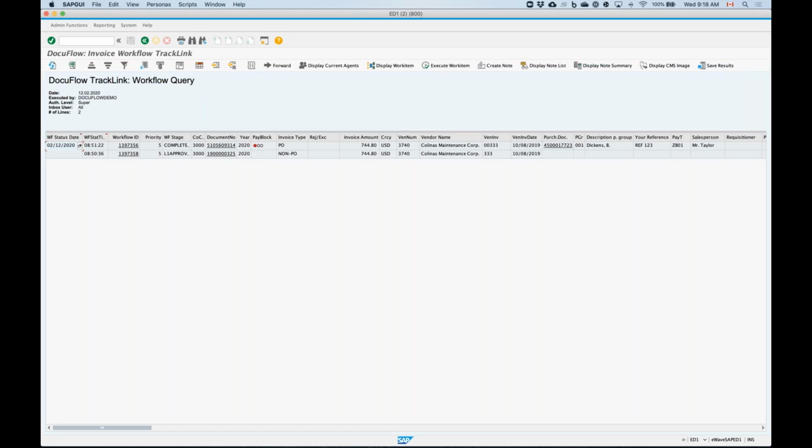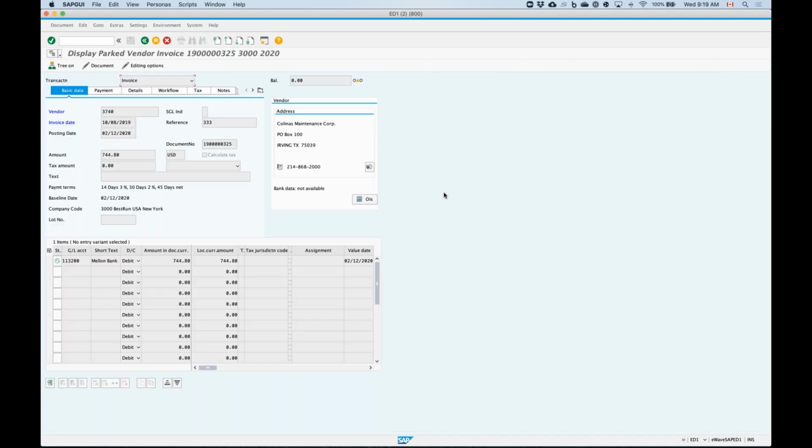Okay, we have a PO-based invoice with a purchase order. It requires no approval. So to show the art of the possible, what DocuFlow has done already is it's actually already posted the invoice inside of SAP, and it's sent off for the payment run. In this case, there's actually a payment block on this vendor, and this report can indicate as such. This report allows you to drill down into all the invoices from here and also process as if it were your SAP inbox. Let's go look at this other one for the non-PO. And we see it's actually waiting for approval.